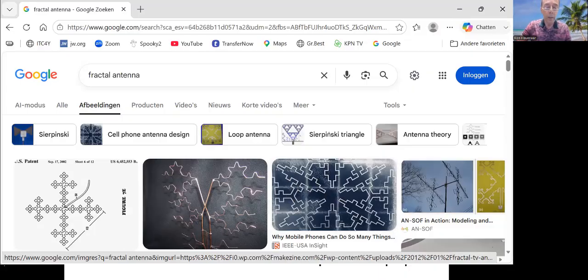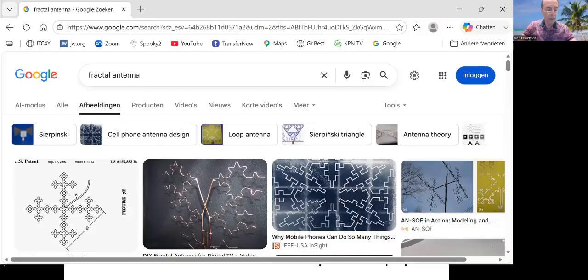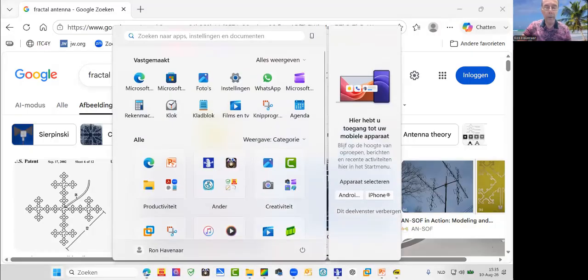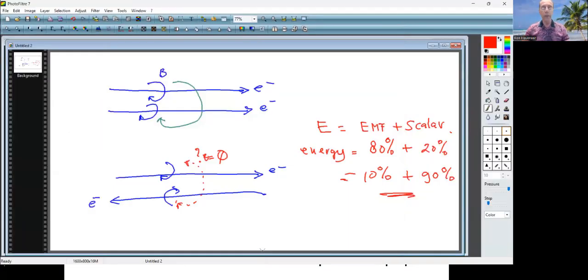So it is, in this case, the opposite of multiplying the field, but subtracting the field. This is a fractal antenna. And this one is a normal coil. Okay, so that is the reason.